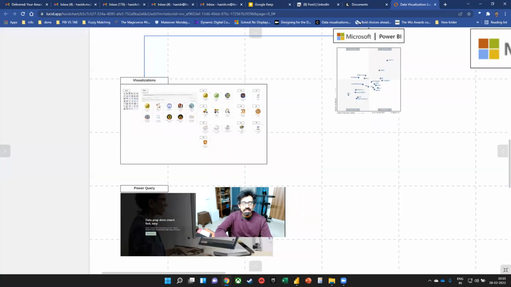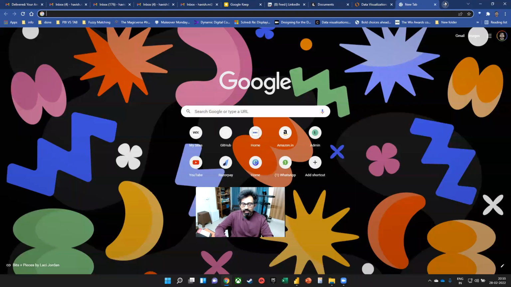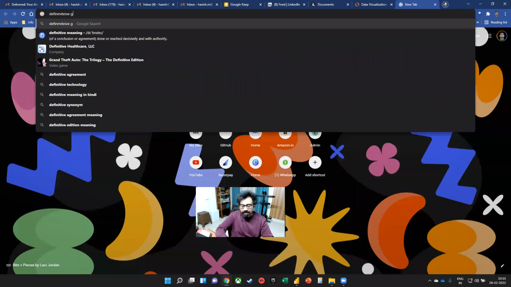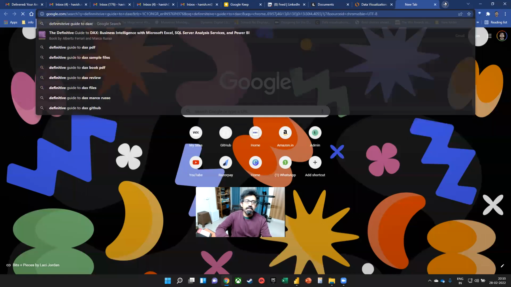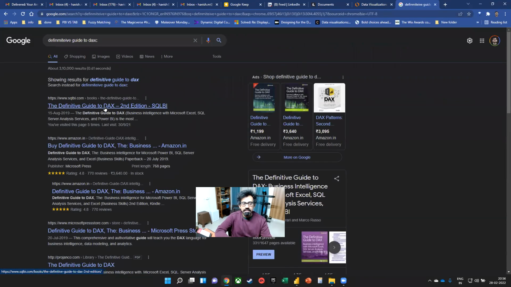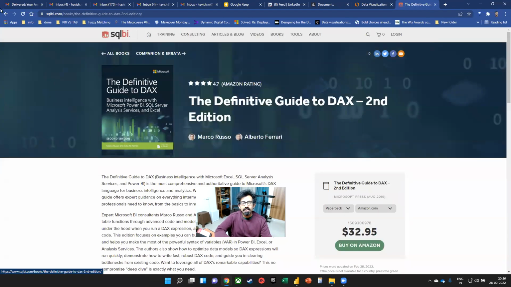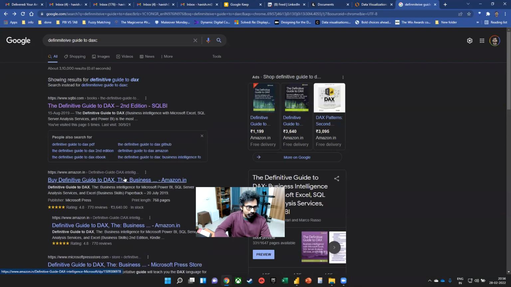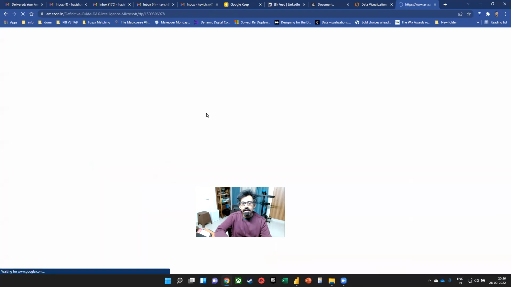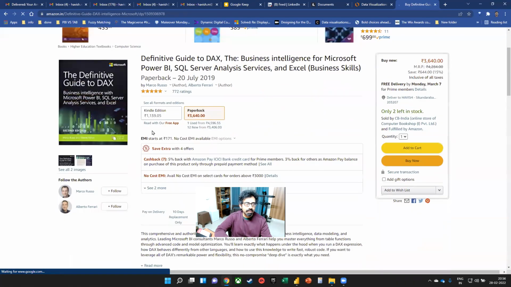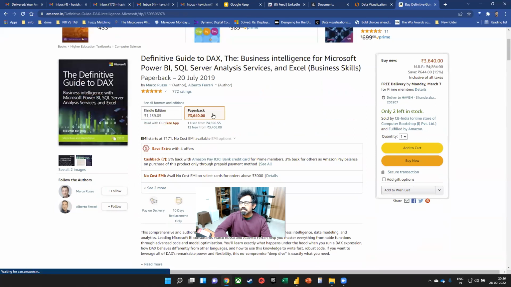But yeah, I mean, SQLBI is the best, right, for DAX. And I would suggest you read their book rather than the website. The book is more systematic. So The Definitive Guide to DAX is the book. It's the best book for DAX, right? I think it's also available on Amazon. I got it from Amazon on discount. I don't know how much it costs now. Yeah, it's a little more expensive. I got lucky. I got it for some 1,500 or something. But this is a one-time investment.